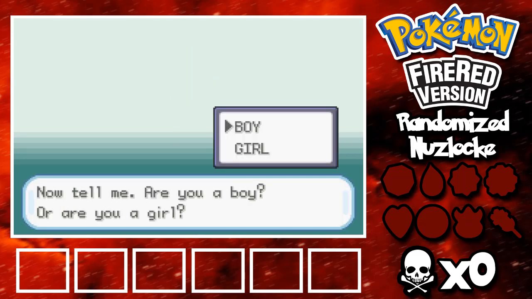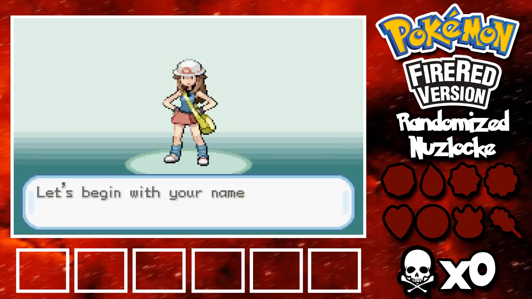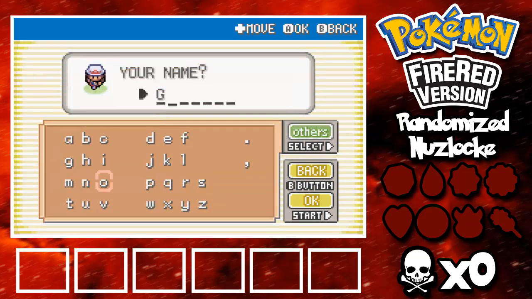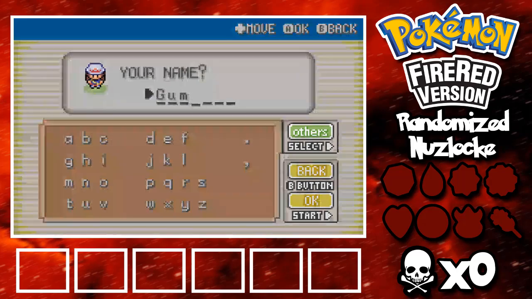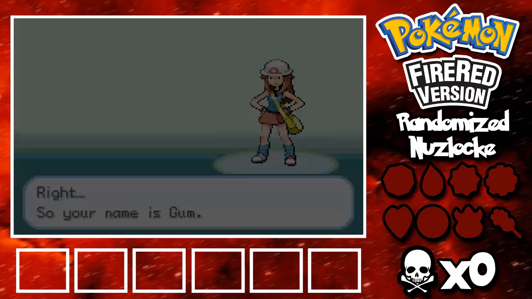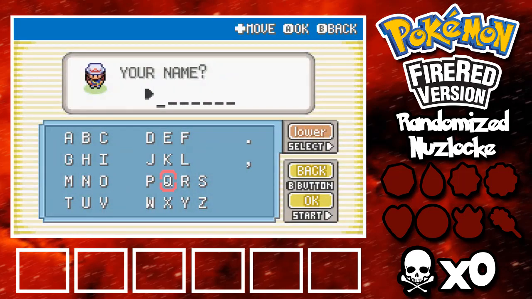I think last time you were the guy? So we'll go girl. Let's pick your name. We'll go with Gum. Well, here, wait. Only because Beat is the main version of me, I guess Gum would be... Wait, no! No. Rith. I love Gum, don't get me wrong, but Rith is dope.